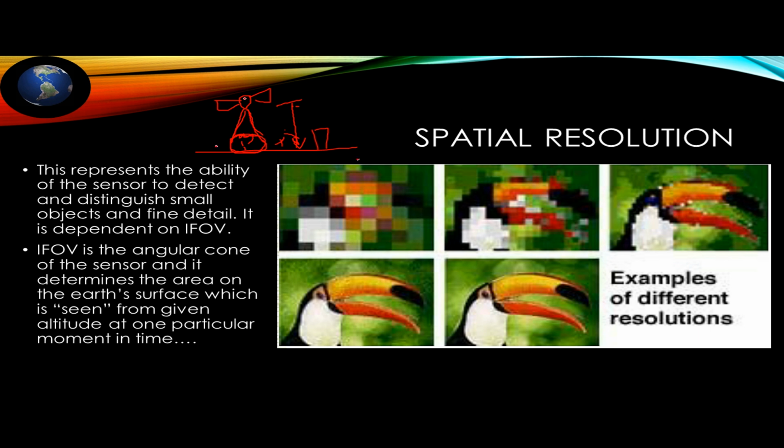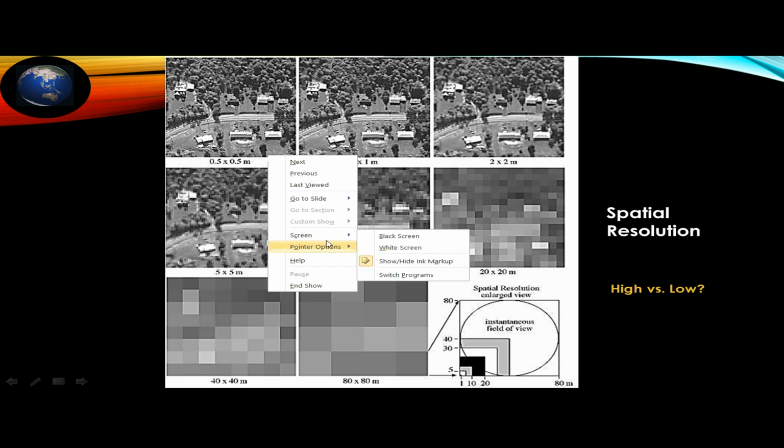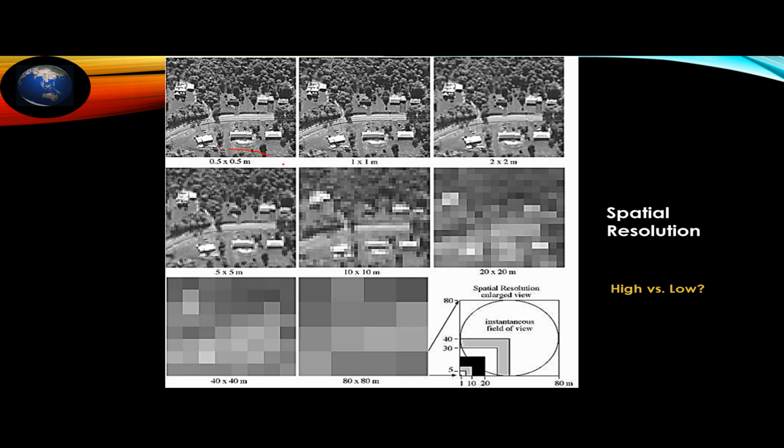So how clear the image is. For the Landsat 30-meter, it looks like this, a bit blurry, which I showed you earlier. When it's nearer, it will be a clear visualization. So there are some examples of different spatial resolution. Here you can also see how a 0.5 meter resolution image is appearing, and how a 20 meter resolution image is appearing.